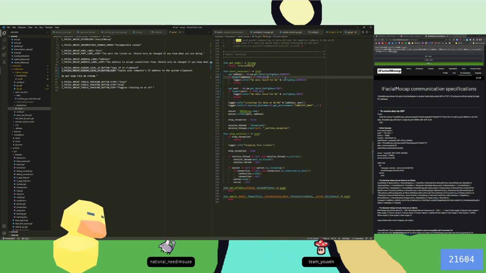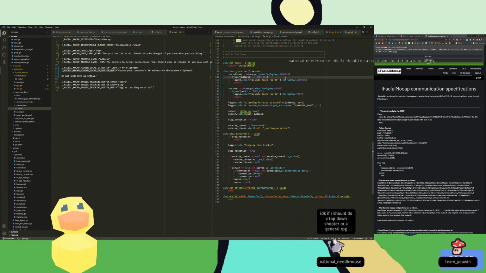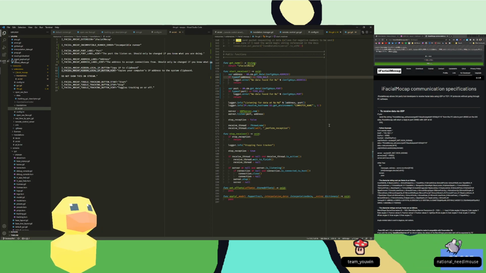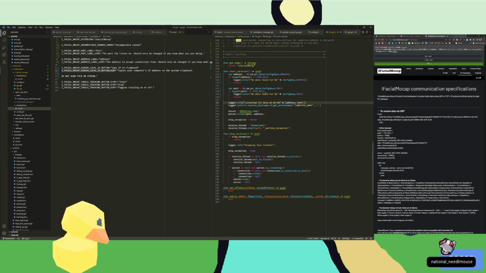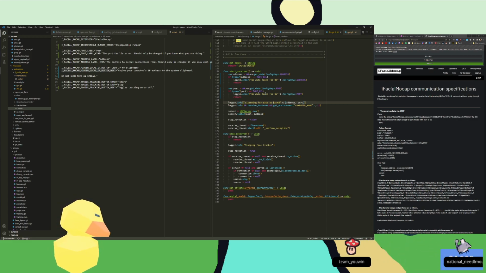Okay. So what I'm doing right now, I don't know if I've already mentioned this before, but I am working on IFM support, aka iFacial mocap, which uses Apple's fancy AI camera tricks. Well, it's not a trick. It's really cool technology, right? So you get really cool, really accurate facial tracking.